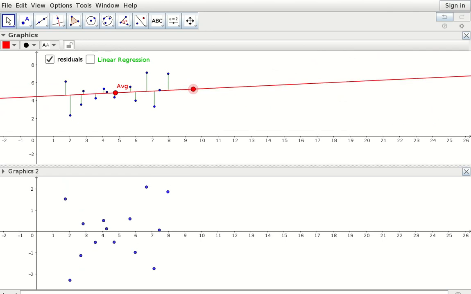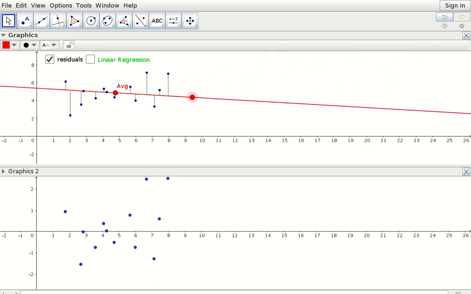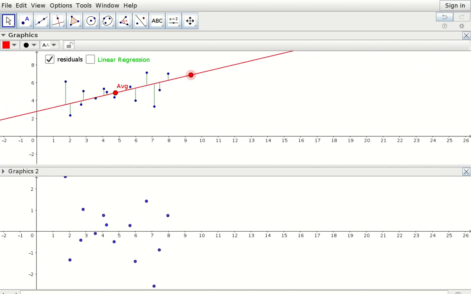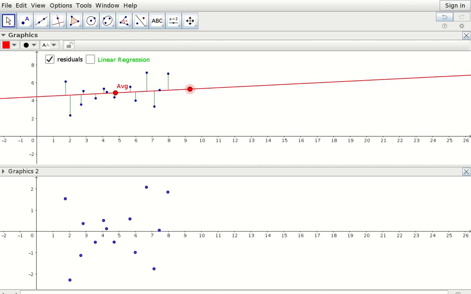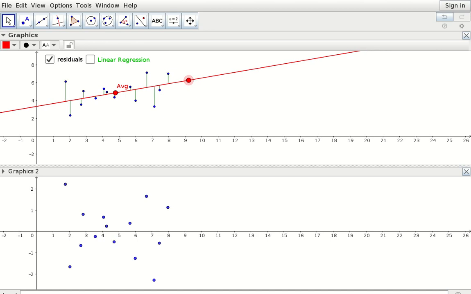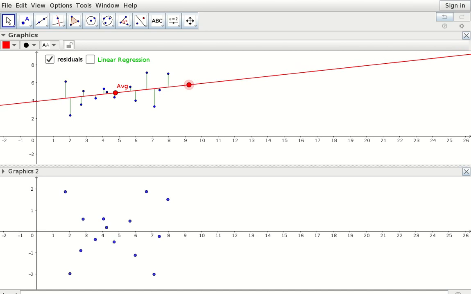So in the top graph, there are the green vertical lines connecting the line to the point. And in the bottom graph, that's the magnitude of those residuals. And I want them to be as close to 0 as possible. Well, I want this line to be as close to the majority of the data as possible. If I bring this up, then some are going away and some are getting closer. I see more getting further away than closer. I'm going to settle on something like that.